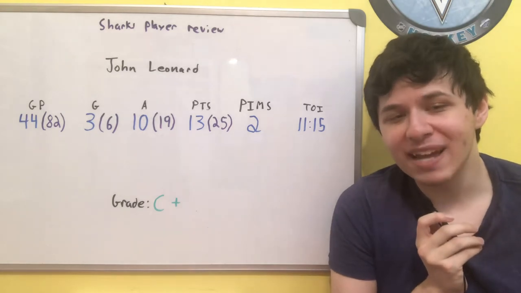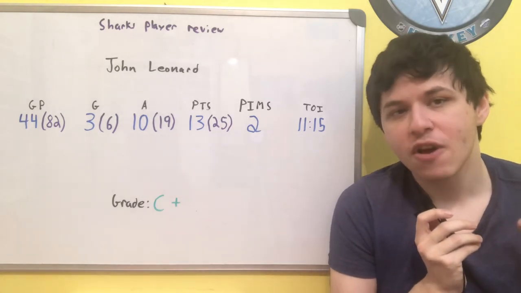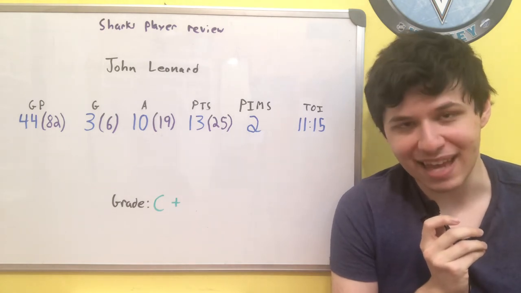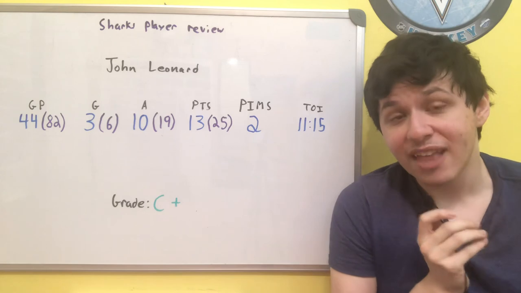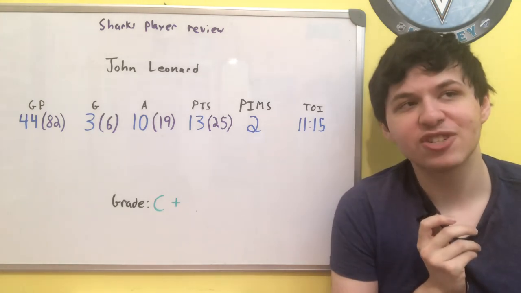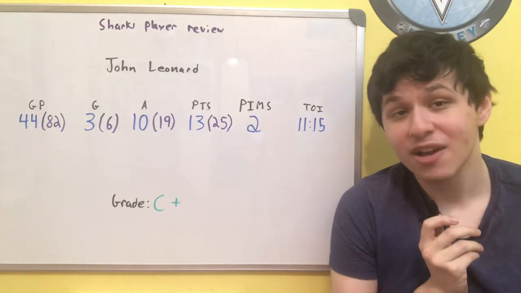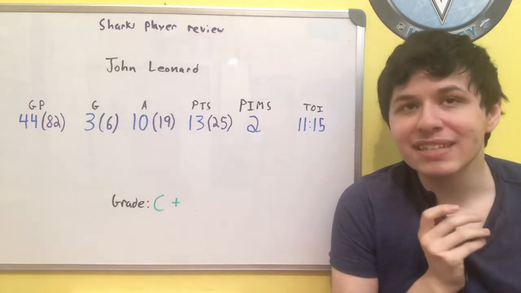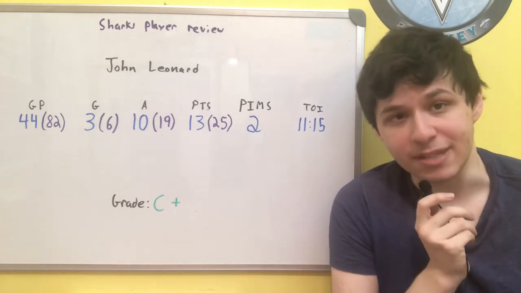As we move on to his grade, as I said, my expectations for John Leonard were that he would be able to maintain a relatively consistent spot at the NHL level, and that's exactly what he did. And the fact that he actually managed to be on pace for about 25 points over a full year is just a bit of icing on the cake, which is why, while it's not a super high grade or anything like that, he did have a pretty decent year for himself, and as such, I'm giving him the grade of a C+.